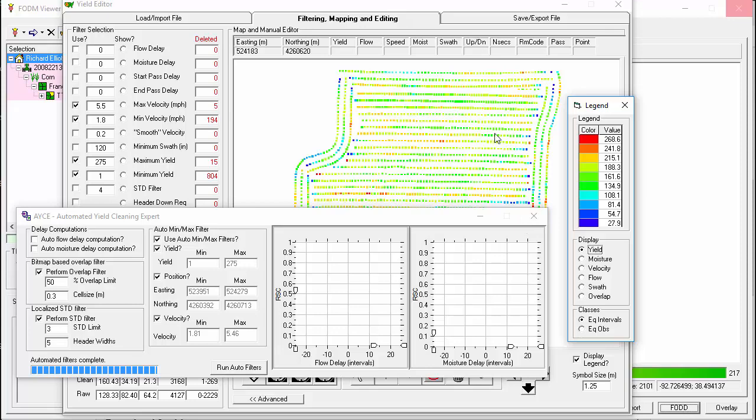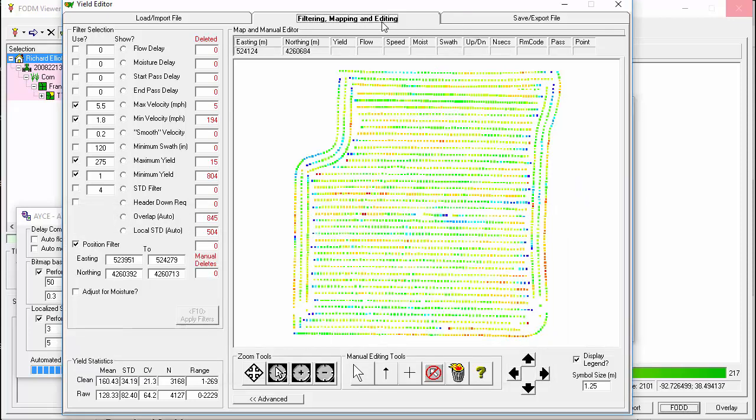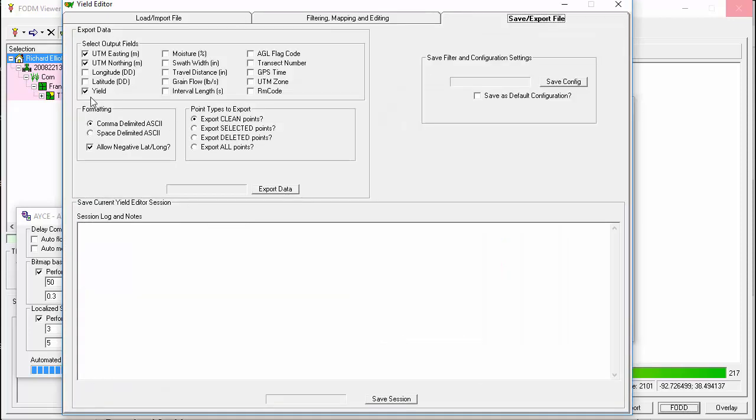And then what I can do is I can export this data. I usually export the UTM coordinates and then lat long, yield, moisture, clean.